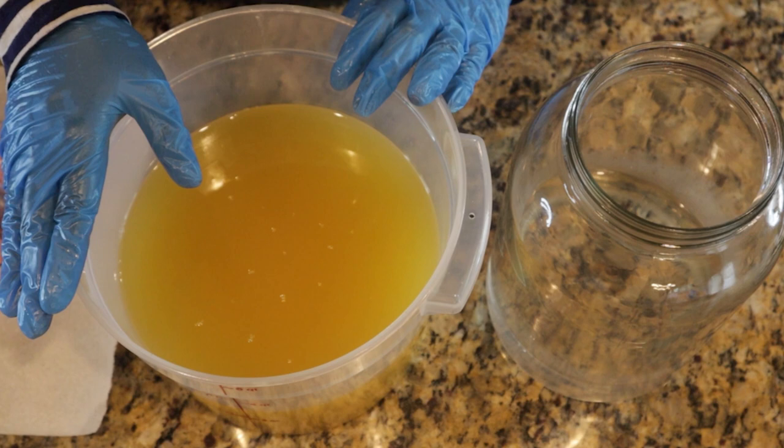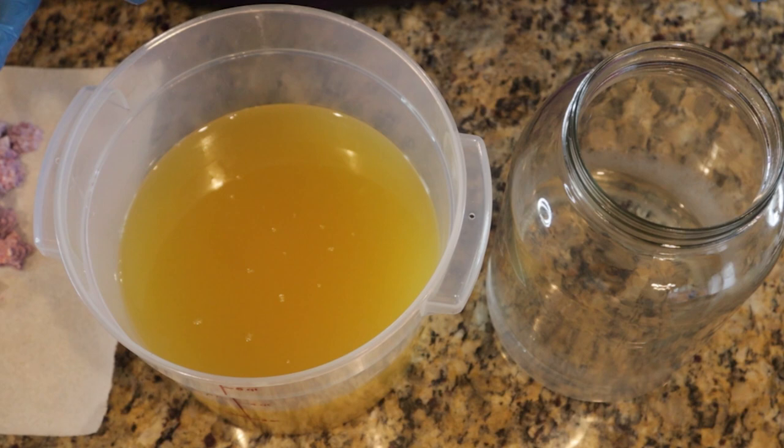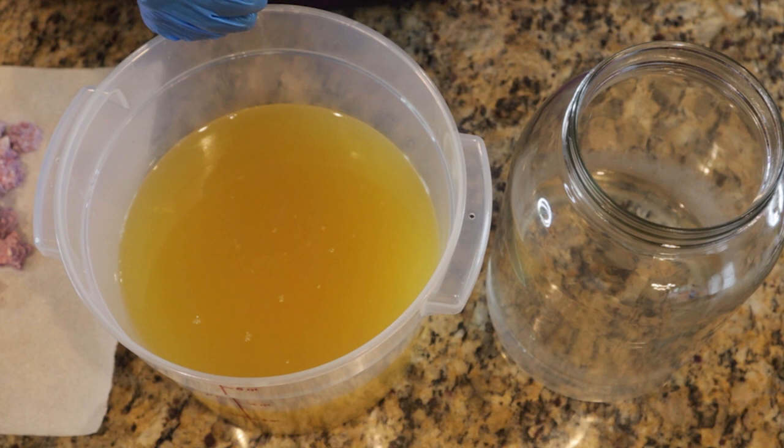Okay, so we have everything here together. Our lye water is here. Everything is ready. We have on our gloves, our long sleeve shirts, closed toed shoes and pants. We have our glasses on. We're gonna grab our masks and let's get ready to make some soap.